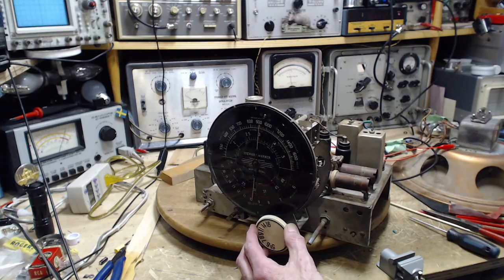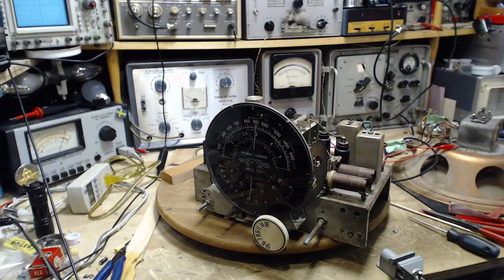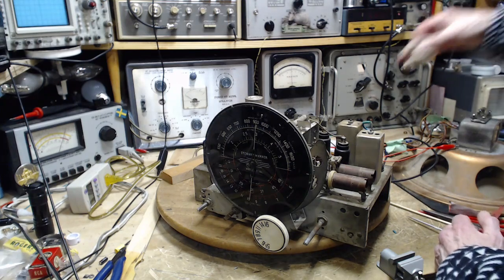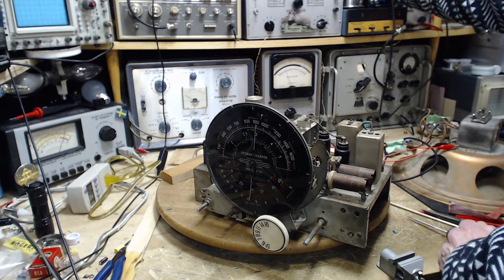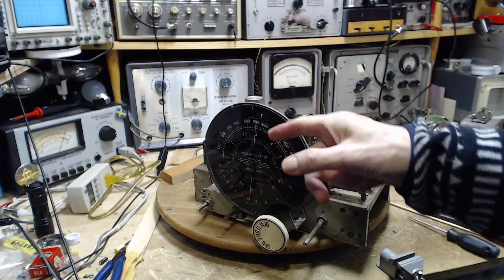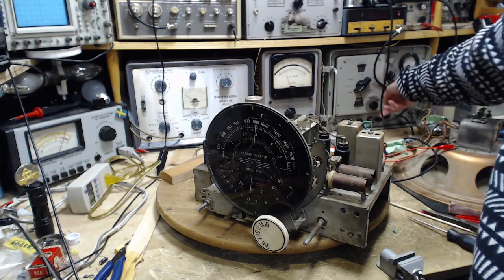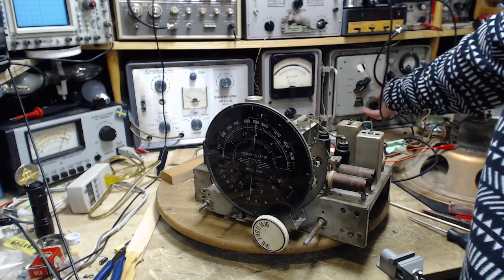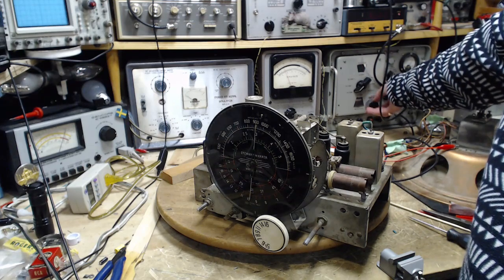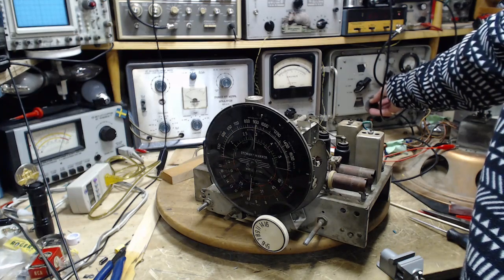What's that sound? What the heck is that sound? I don't know. That might be my soldering iron, believe it or not. Yes, it is. Okay, no soldering iron sound. 3 megahertz. 3. Not bad. I mean, it's there.